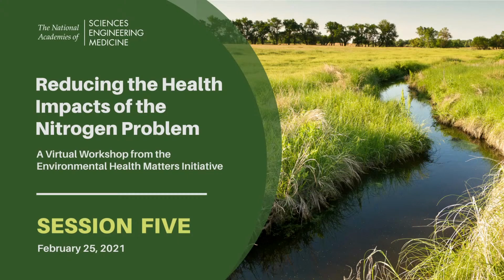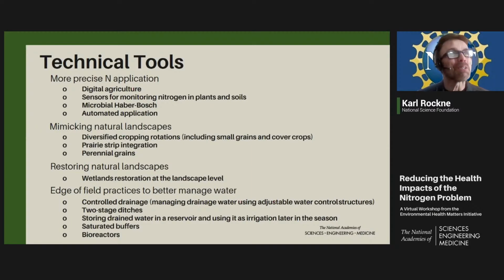There we go. So I focused on this list from the context of answering the three questions: what is missing, which one should we prioritize, and how can we operationalize these tools? In anything, it's always easiest to find what's missing, right? There are a few things I haven't seen yet, things I see on the horizon, but also considerations in all of these. First of all, I think all of these have to be taken into consideration within a systems approach framework. If we do one thing, depending upon where you draw the box, it might be good or it might be bad. You have to look at the entire system to understand whether things are working.